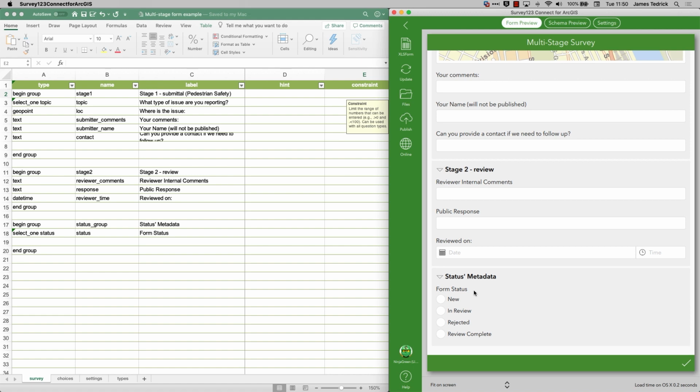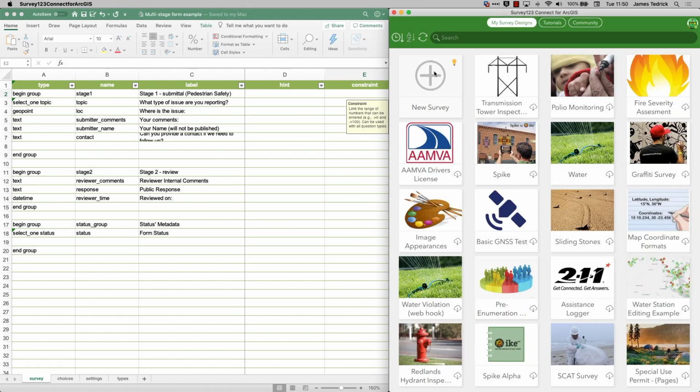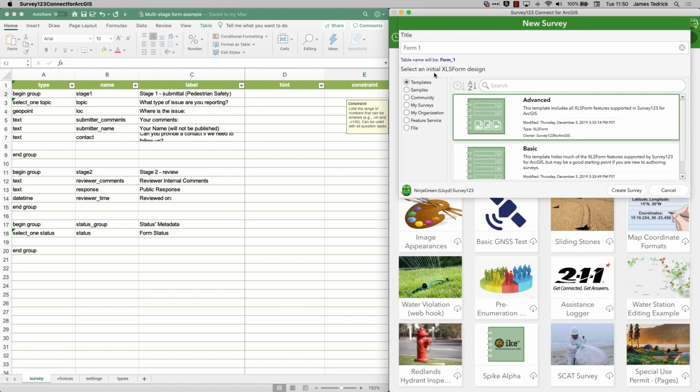And you can see we've also included the form's metadata, the form status, as well. When you're creating this, you don't need to organize this by groups, but it is helpful. So with this form now published, I can go and create a new form for the submittal stage.